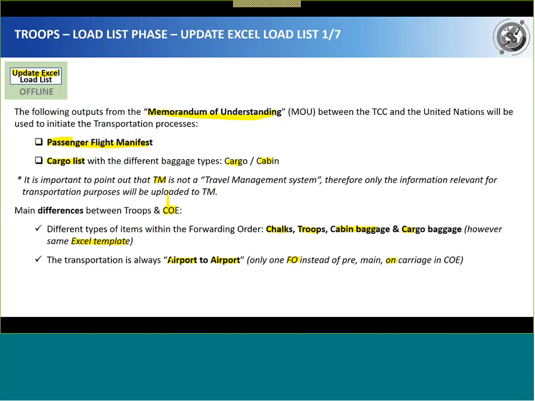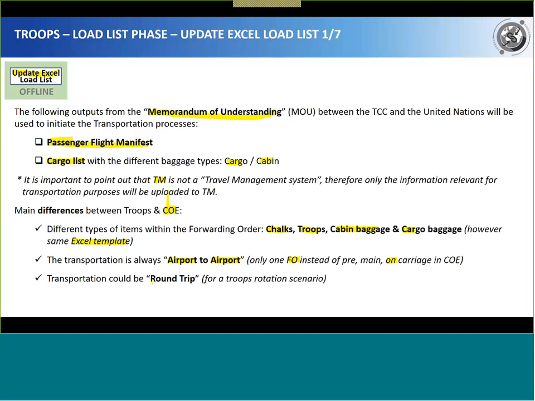When we talk about troops, TM will only care about bringing the items from the source airport to the destination airport. So there will be only one freight order, one leg. That's another difference now that we are talking about the troops end-to-end process.